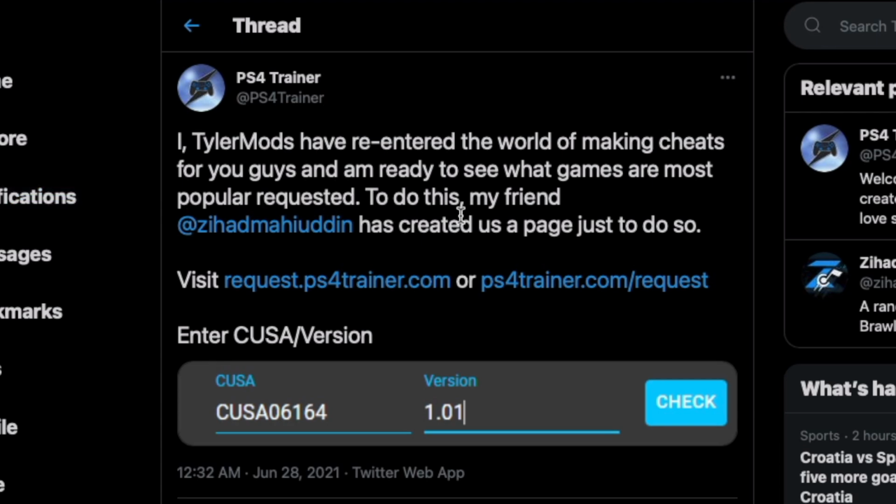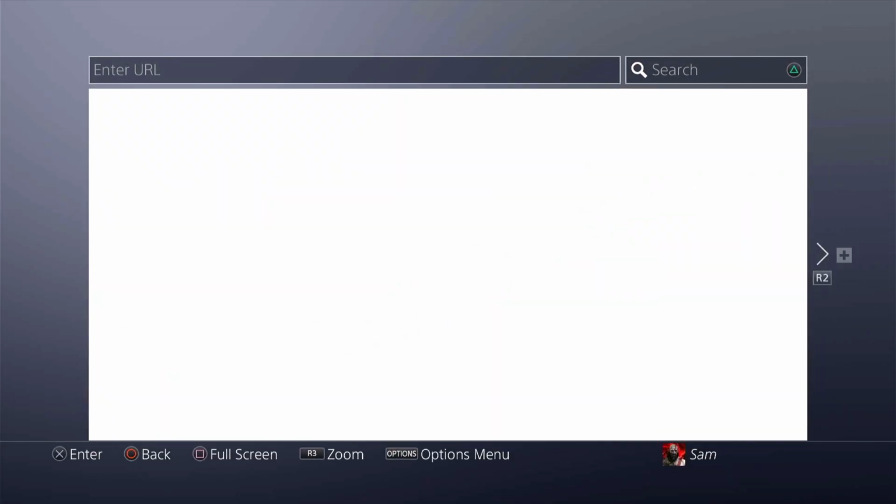So they have come up with a very interesting way of requesting new mods, visiting either this or this link over here. So all you got to do is just mention the title ID along with the version of the game that you want to request mods for, which is actually pretty cool, guys. Hats off to these devs really working hard for us and helping us with an amazing experience with our jailbreaks. So now let me just check Marvel Avengers as well.